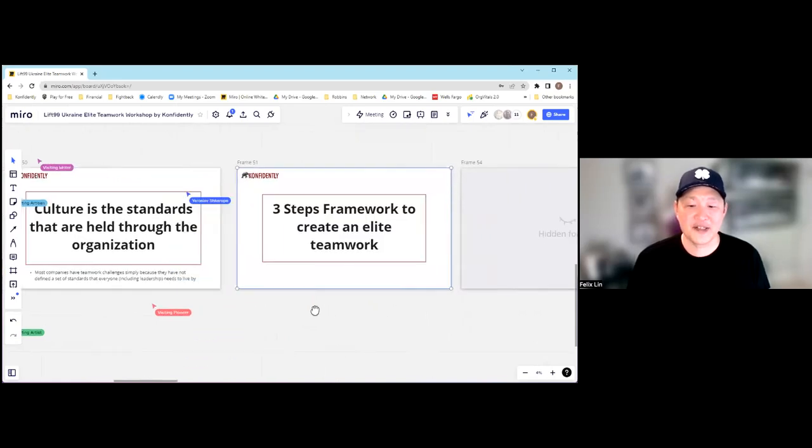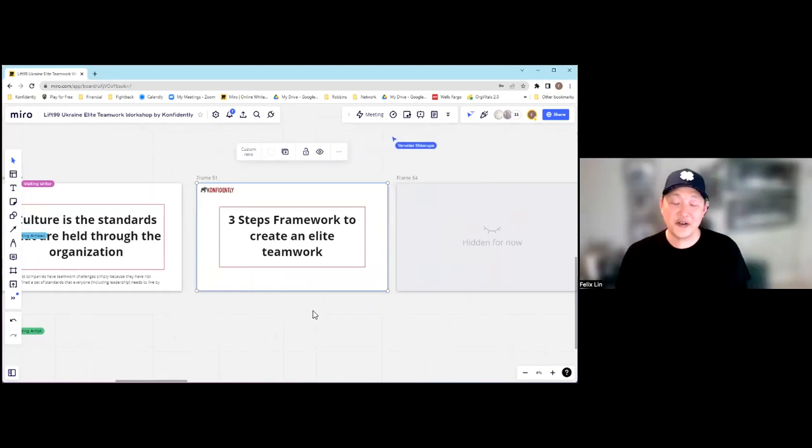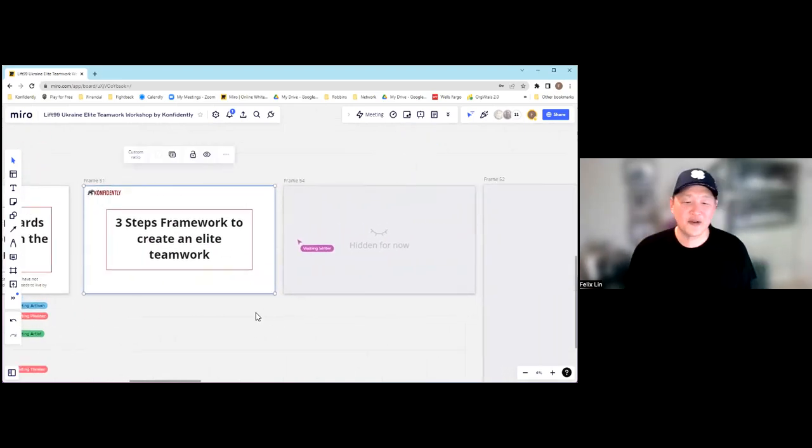We're going to create new standards today. And we're also going to define culture in a different way today too. So I'm going to show you some really easy ways to do it to clear up a lot of your teamwork issues. Okay. So we're going to go through three steps to create elite teamwork.